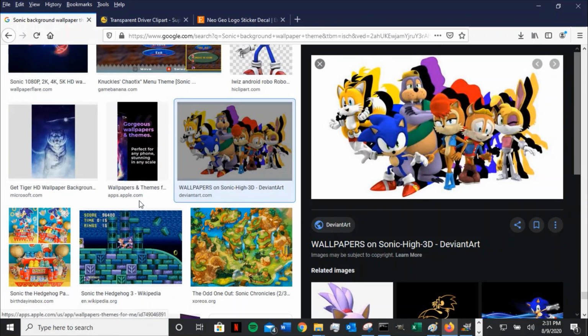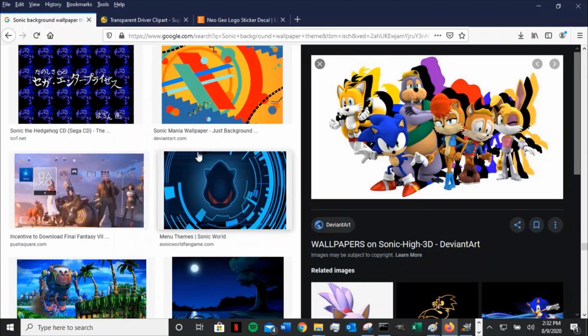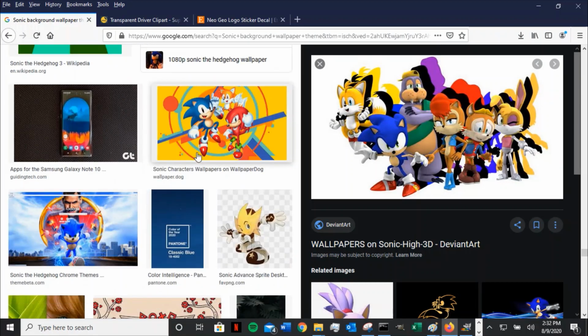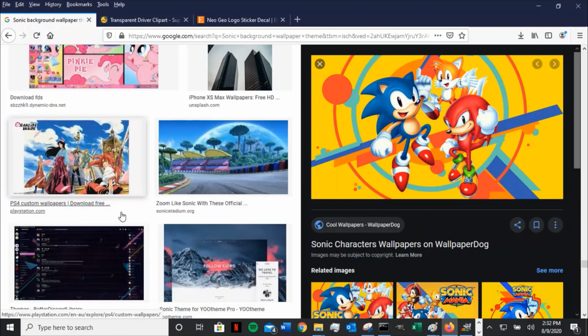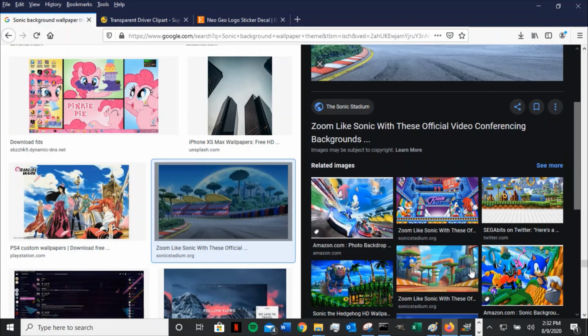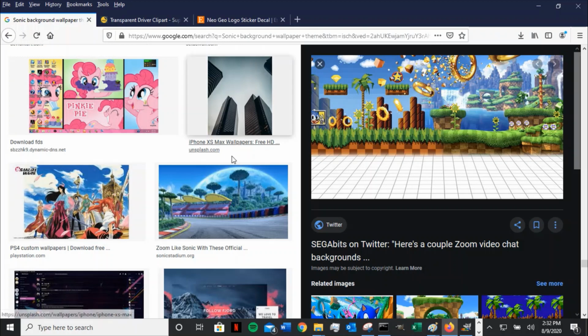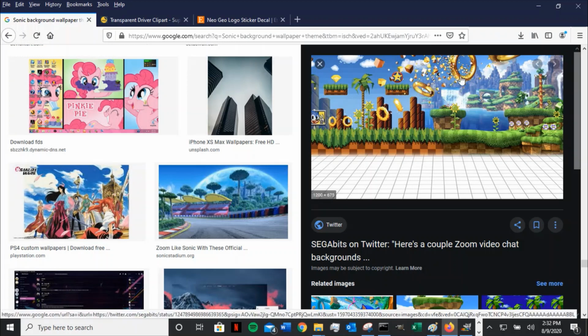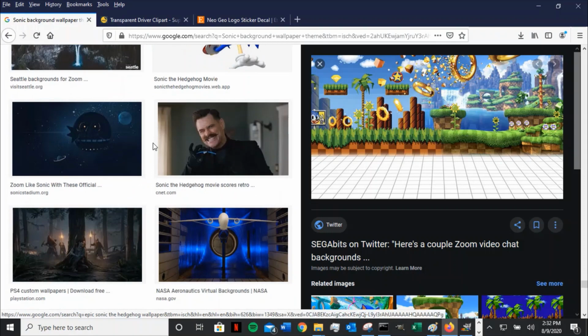This one's pretty nice too. But the problem is when you scroll down, you can't see the description because there are too many colors. You can't really see the description very well. Now for Street Fighter, it's always very colorful, so it's not very good for a background, you know. That one's a pretty nice background, but you don't know what kind of background it is because there's no Sonic in there. You could pick this one too. It looks a little bit 3D, but the description might be interrupted by this. But here, it makes the picture float in the sky. We could try that one because apparently I can't find that same picture I found in Sonic 3D.